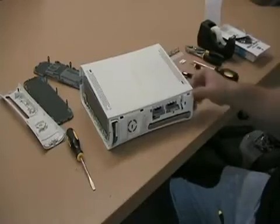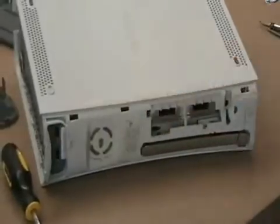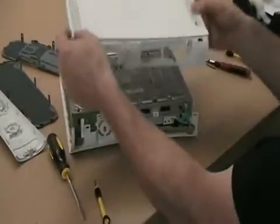Okay, now turn your Xbox around to the front, and you'll see these clips here in the front that are holding it together. Again, you can use your fingernail or a screwdriver to just pop these tabs off. I start by the ejection button and work my way across. And voila.